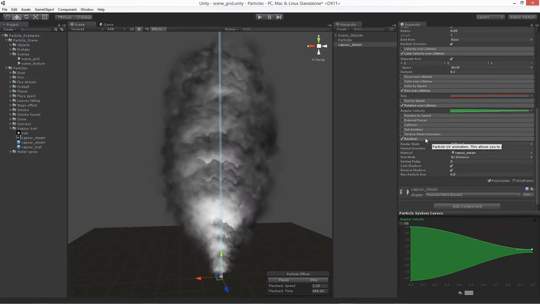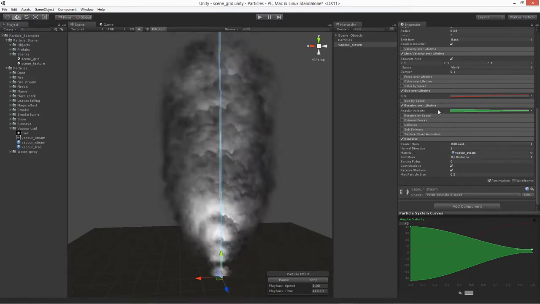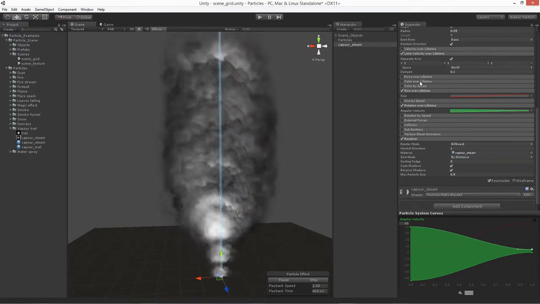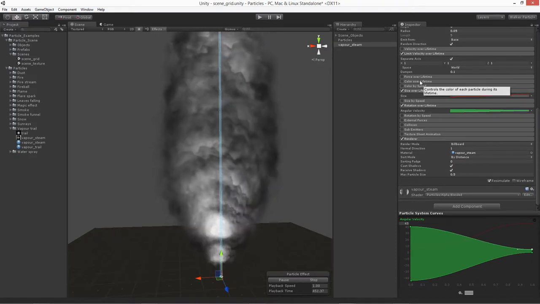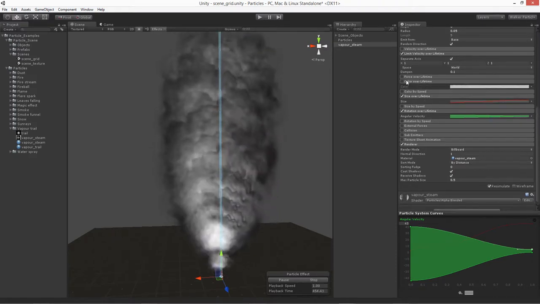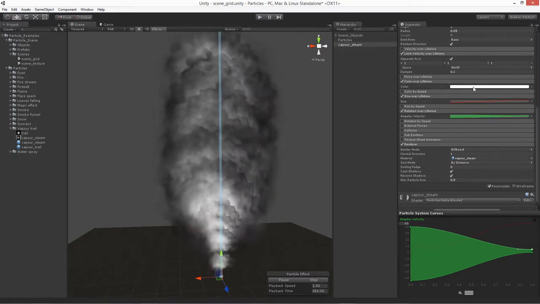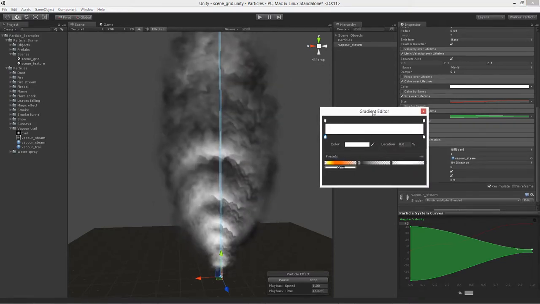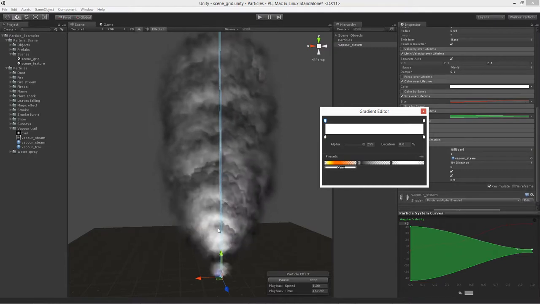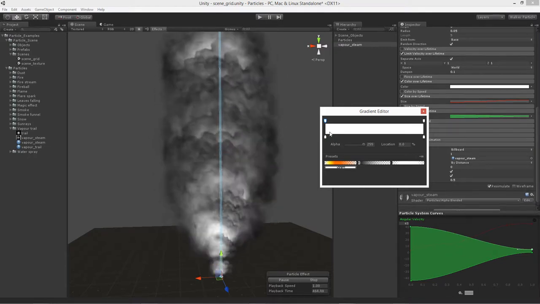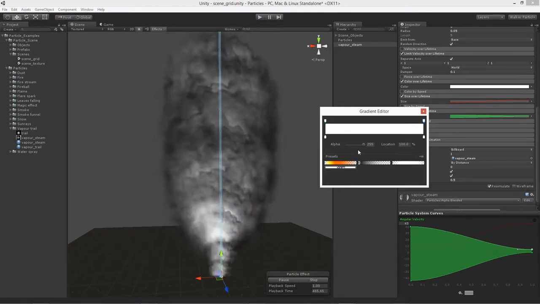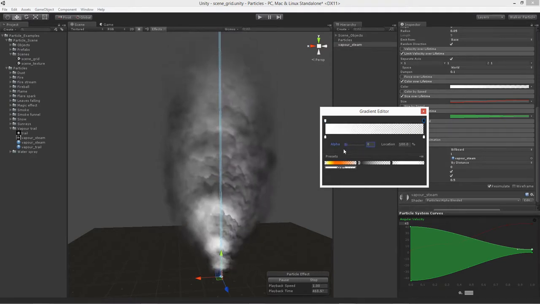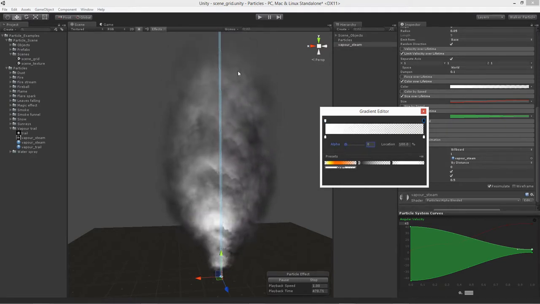And then the next thing that we want to do is the color over lifetime right here. Let's go ahead and click on it, and let's be sure that we've got a nice gradient happening for us. Again, we don't want to lose that first part, but we do want to make sure that the very end on the alpha at the top kind of goes away once it hits the top of it.